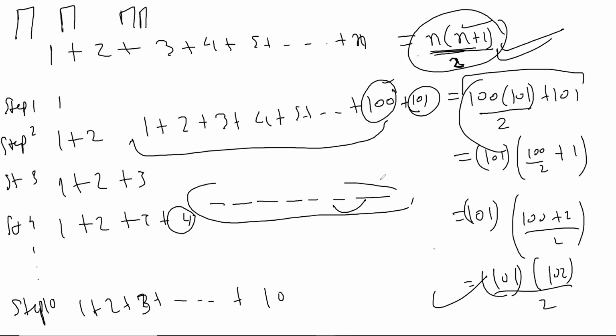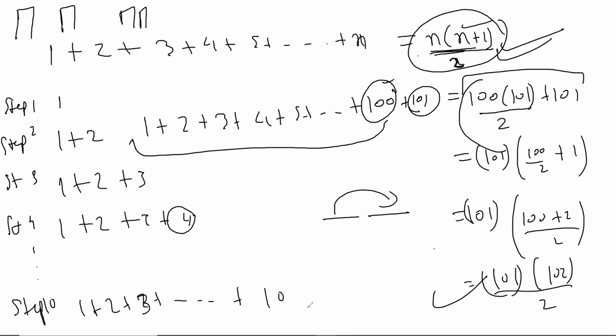But the induction rule in maths is that we prove that if the nth thing is true, then the n plus 1th thing must be true. Number one. Number two, we check that the first thing is true. Now here it's a 100% guarantee that everything must be true, because if the nth thing is true, then the n plus 1th thing should be true for any n. So if the first thing is true, then the second thing is true. So induction in maths is deduction. It's basically deduction.